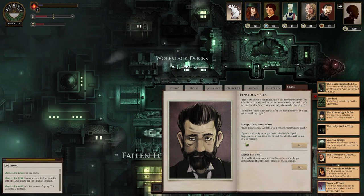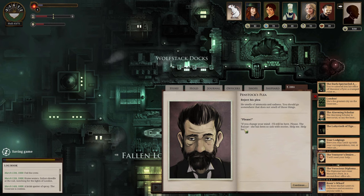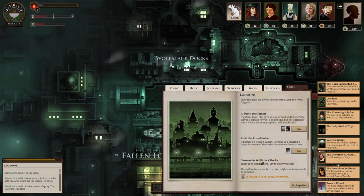A man named Penstock appears with tired eyes and shallow skin — he stoops like a clerk, coughing, but wearing a fine frock coat. He asks us to take the stone far away, saying we'll be told where and paid. If we've already arranged for the bright-eyed secret to take the stone to the Geode, this will cause us to reject his plea. He smells of ammonia and sadness. We're going to go with her for the moment, just to see what it is.